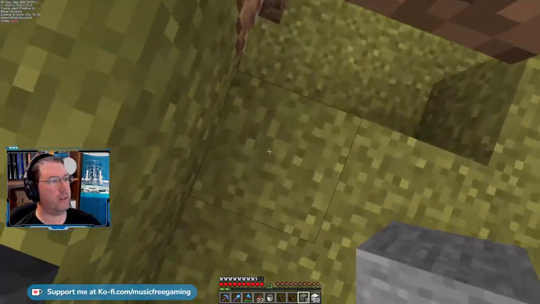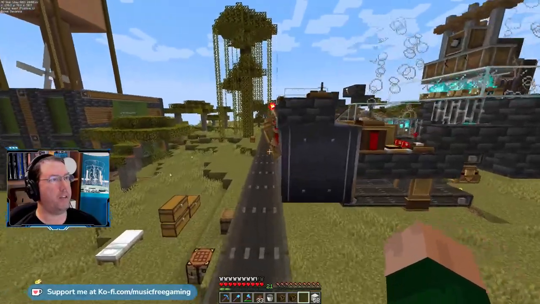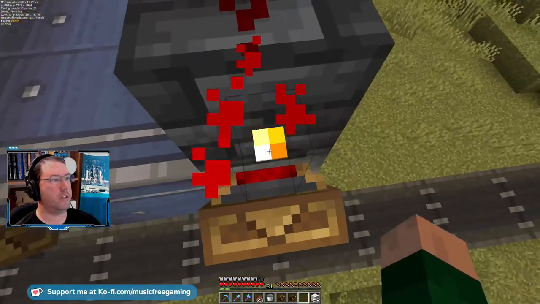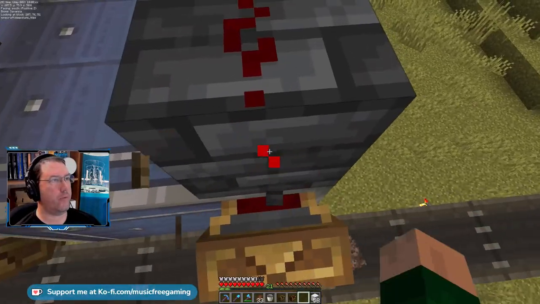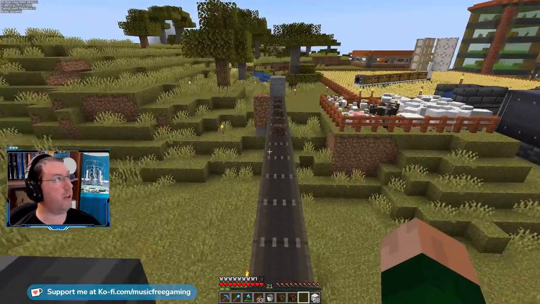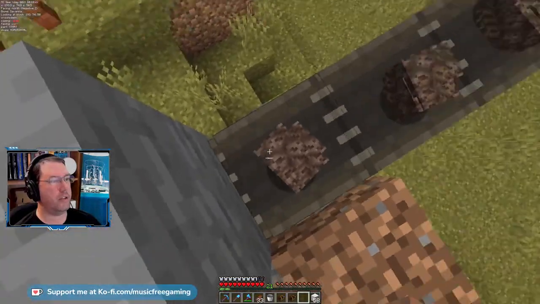Okay, you know what? Nice to hop up there. Okay, let's temporarily block this because. All right. Okay. There we go. Soul sand. All right. So let's go ahead and just.